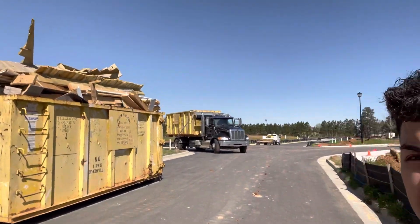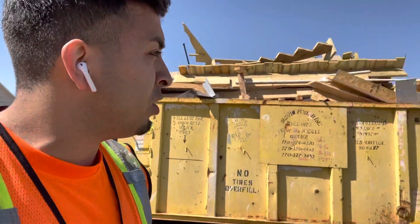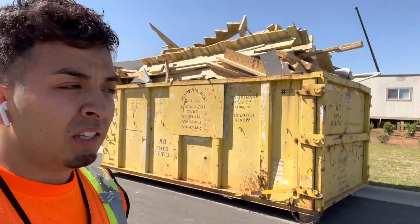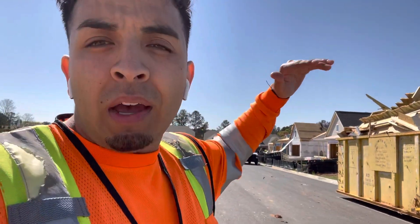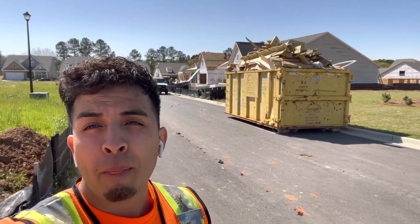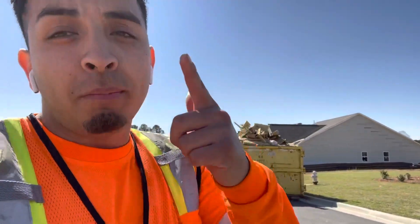What I'm gonna do in this situation is drop off another container — you can see I have one over there — and leave it here side by side. They're gonna take all the trash that's above the line of the container and dump it into the other container, and then that's when it can get hauled out. For you new drivers, again, don't do that shake and bake. Hope you guys enjoy this quick video.